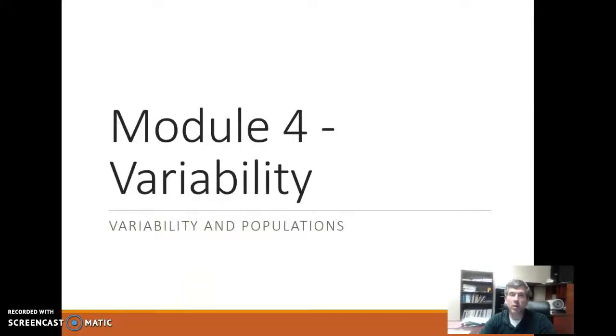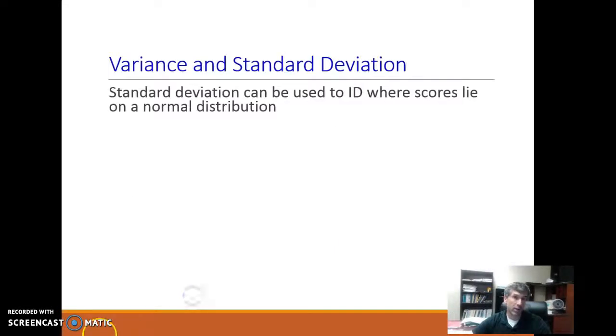We are continuing to talk about our variability module by connecting those measures of variability to some aspects of distributions and populations that we've talked about as well. This is a really important lecture because it has a lot to do with how we use variability towards that process of finding statistical significance, how we use it to learn about those populations that we generally care about. So, let's see some of how this works.